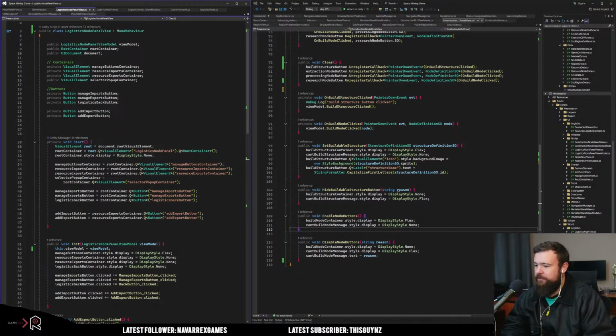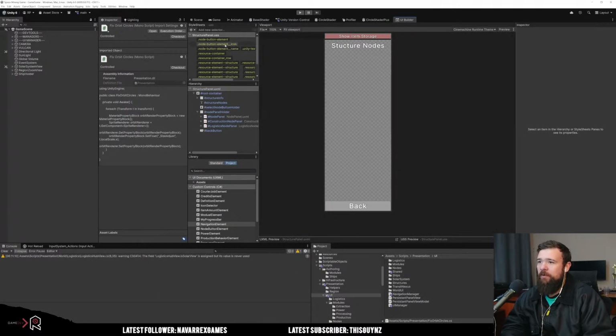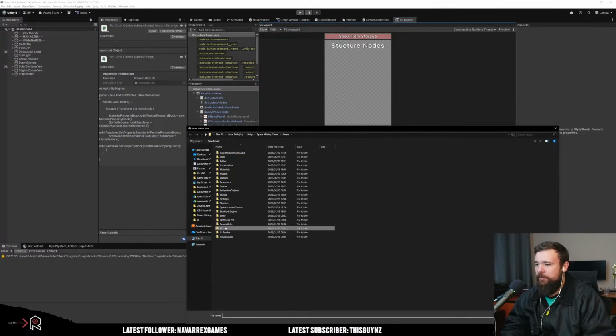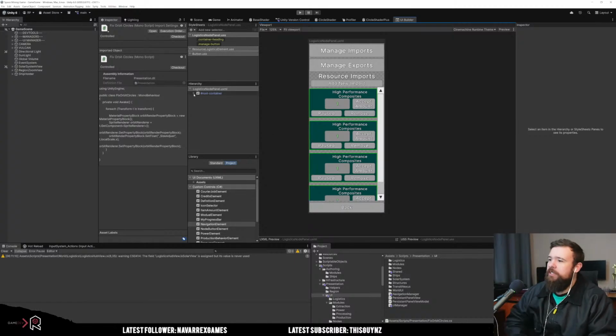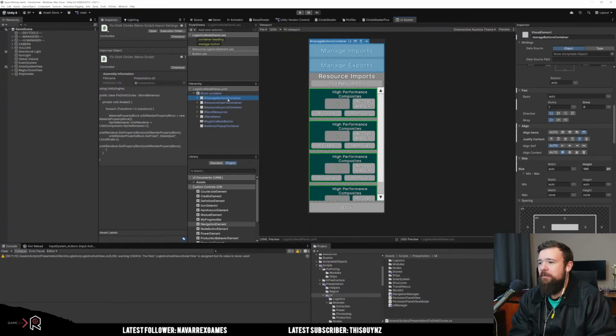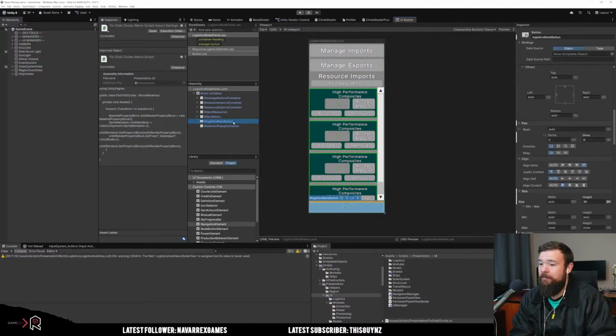We need to open this thing in UI Toolkit and see what is up with it. Open UI Logistics Node panel. Okay, so this thing has got these manage buttons container and then the resource import and resource exports container. And then it's got some other things that I never implemented. It's also got a back button, so we should think about that one as well.